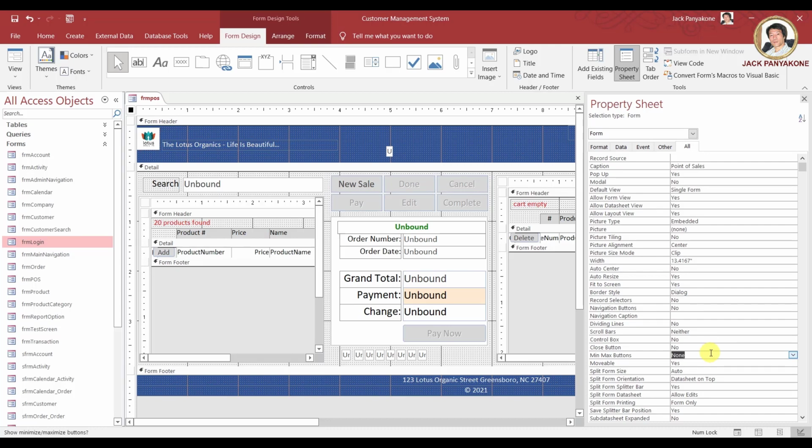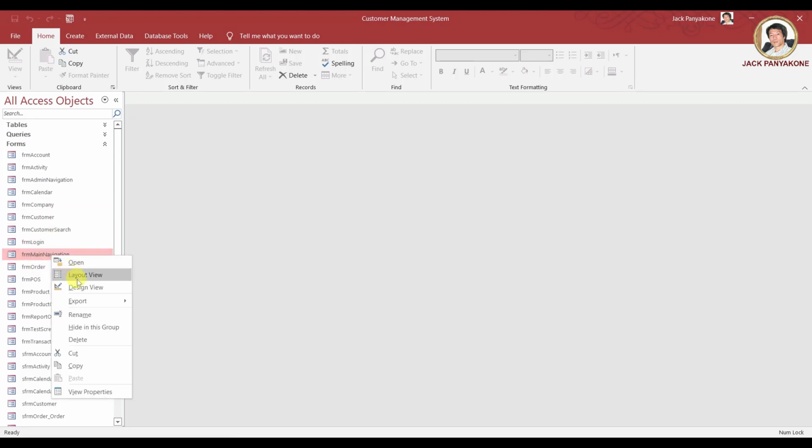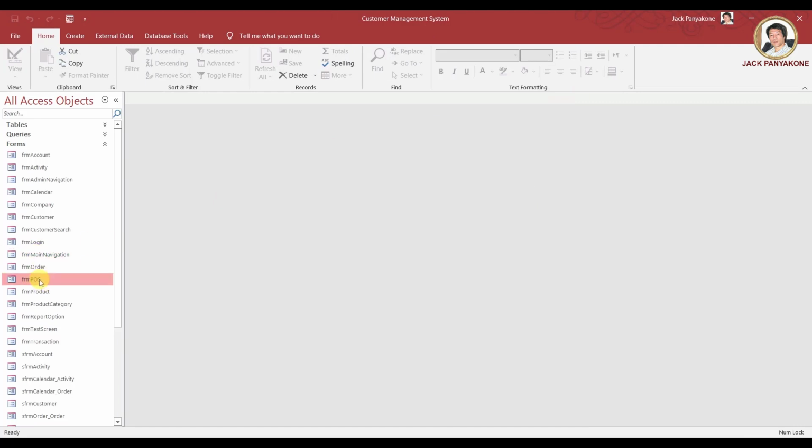That could be the reason. All right, so that could be the reason. Let's go to main navigation. No. Control S. Let's double check on the POS.